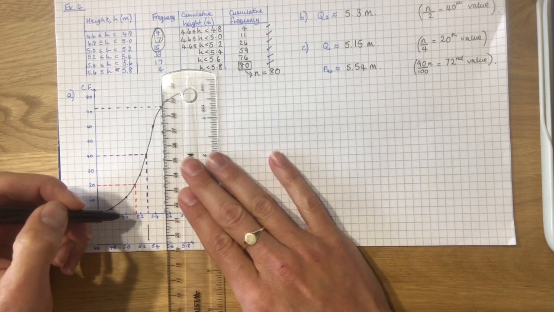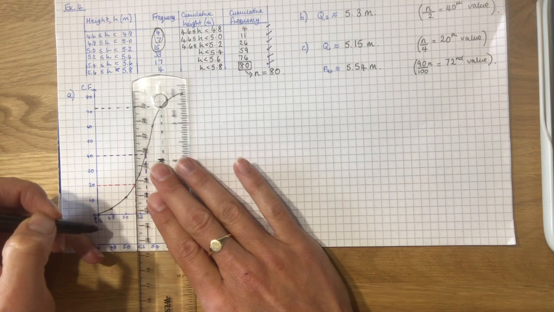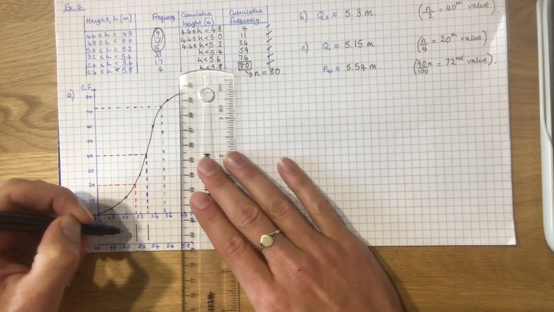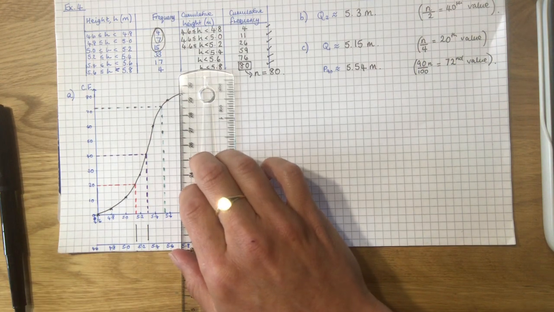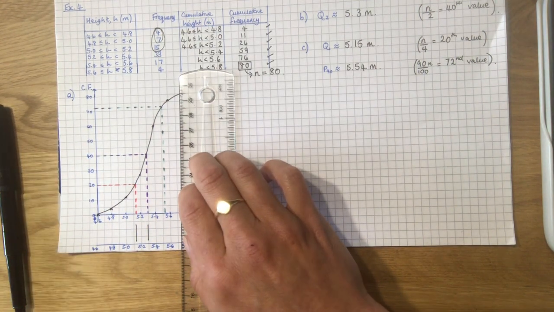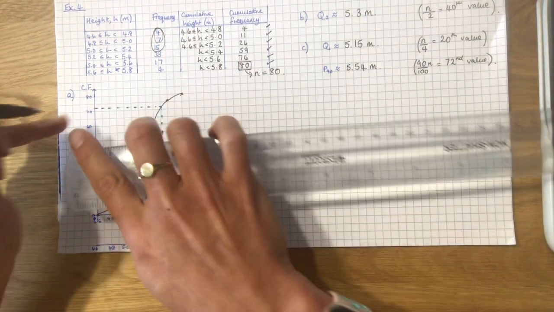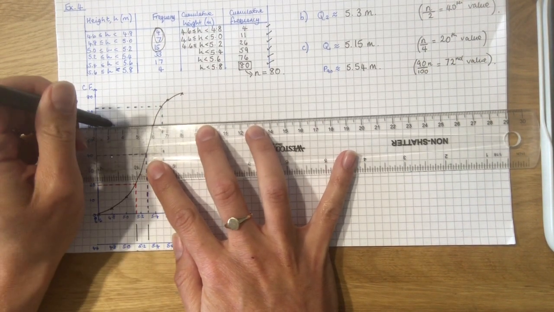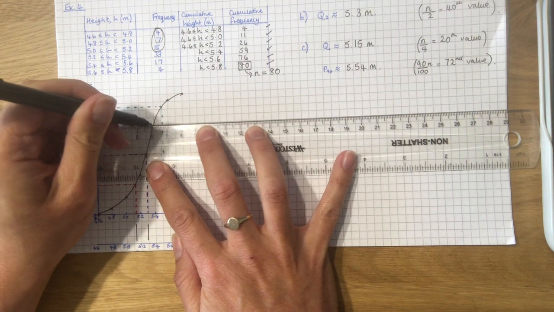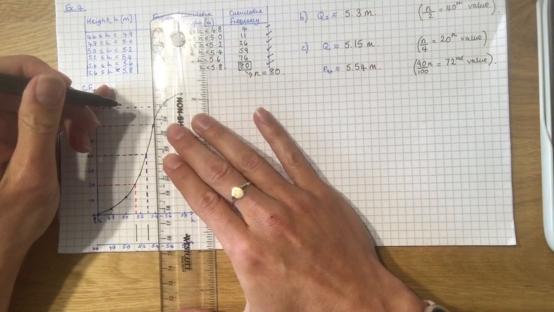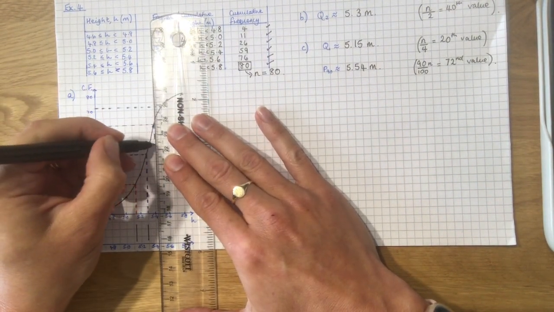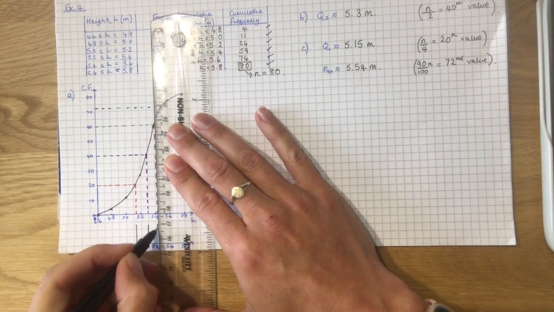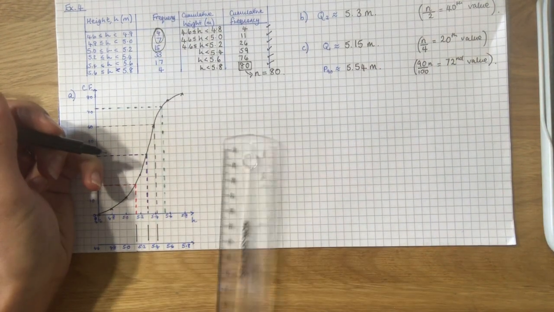My upper quartile, oh, I didn't put that one on. We'll do that in a second. Let's do the lower quartile. I wasn't asked to do the upper quartile, was I? The upper quartile, of course, is going to be 3/4 of the way along the data, so that's going to be at 60. So let's use the black pen to find that one. I'm not even interested in the value. I just want to know where it is to go down onto the scale below. There we go. There's my upper quartile.